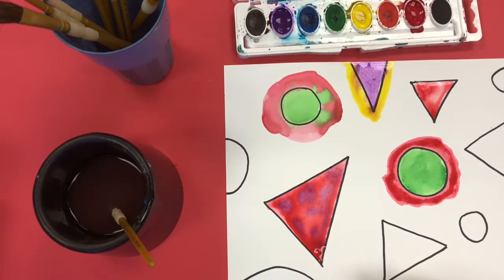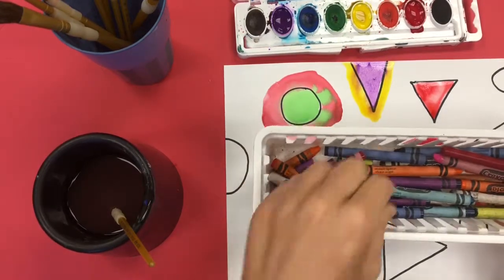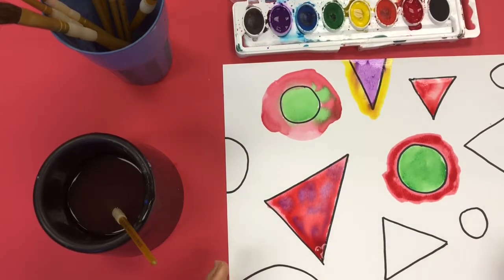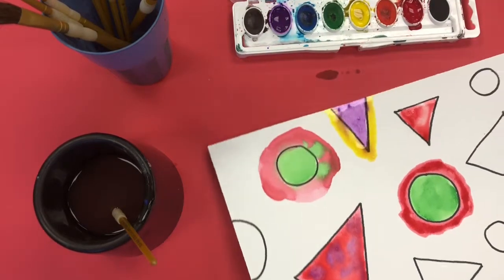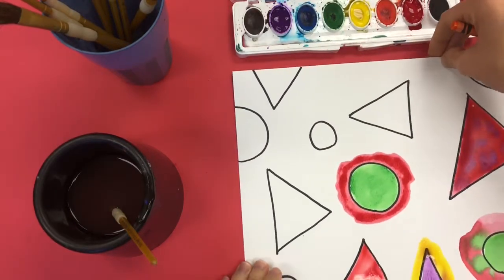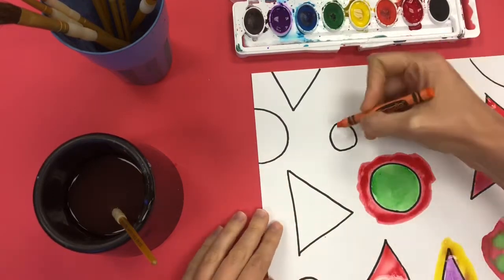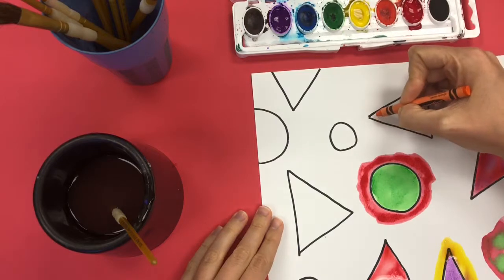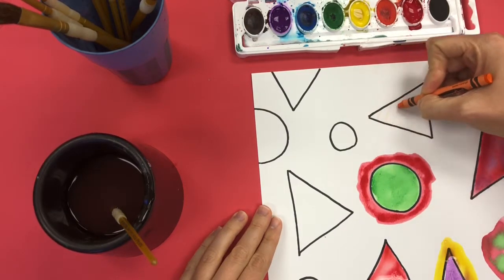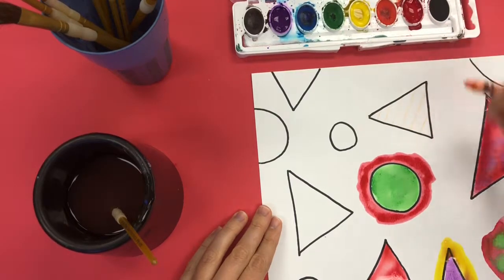The other special technique I want to show you uses crayons. So I'm going to pick out any color that I want, and the first thing I'm going to do is show you how not to do it. When you're doing wax resist, which is when you draw with crayons and then you paint over it with paint, if you draw those lines lightly, where you're not pressing down very hard, the wax resist isn't gonna work.